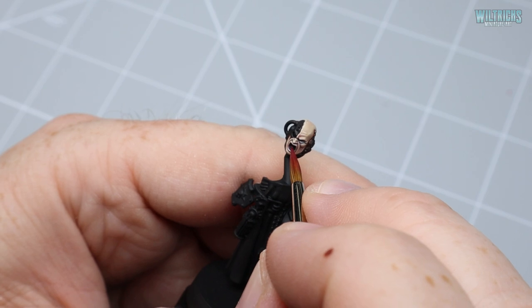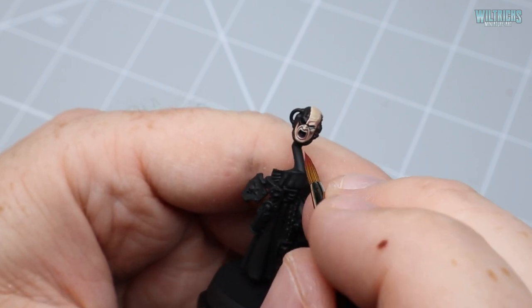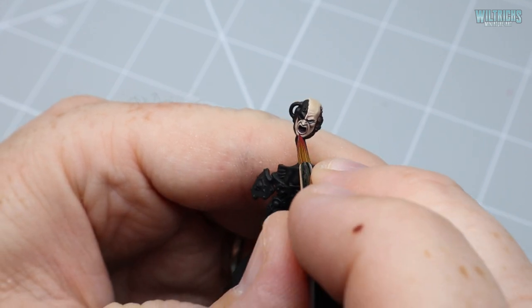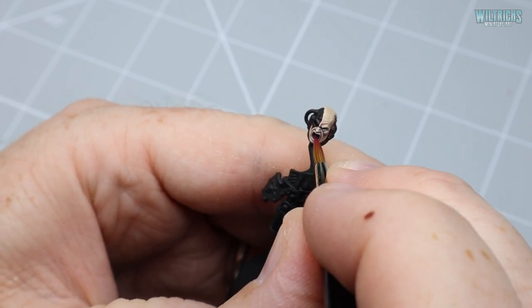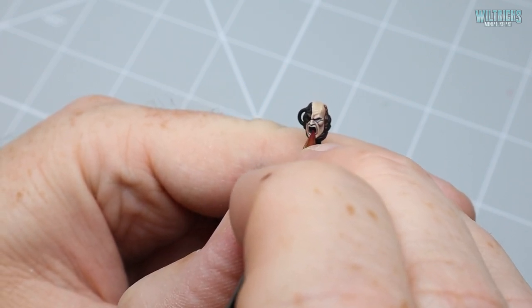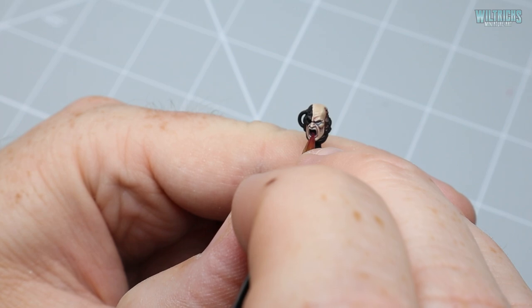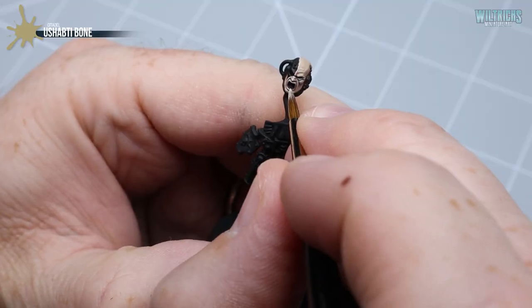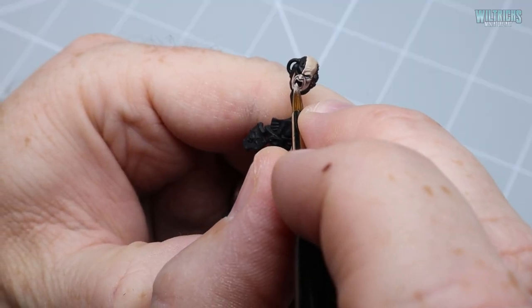It's not picking it up very much, but like that, you can just about make it out. And then we're going to take some of the previous Ushabti Bone, still wet, so we might as well use it. And we're going to add a very tiny highlight to the tongue.